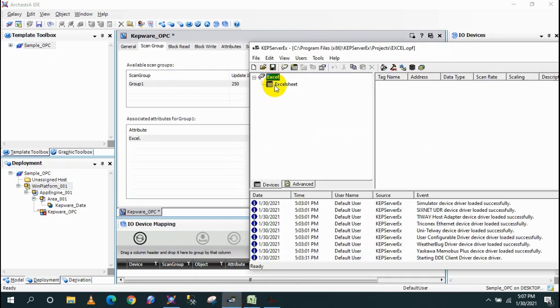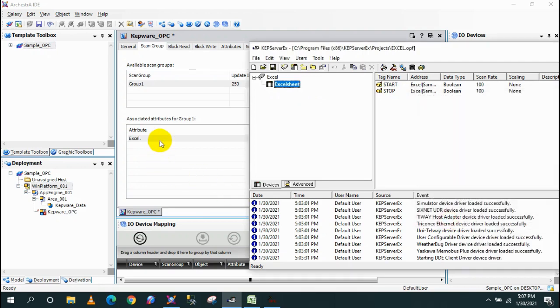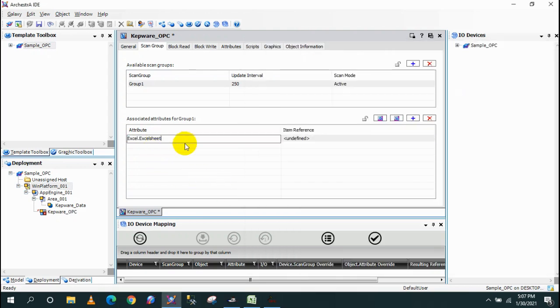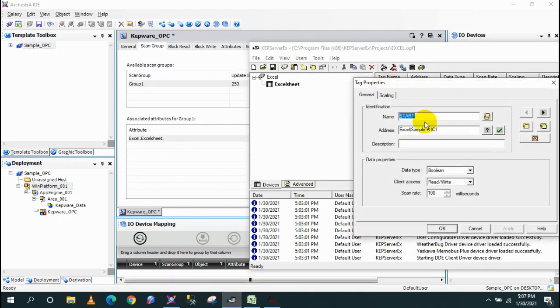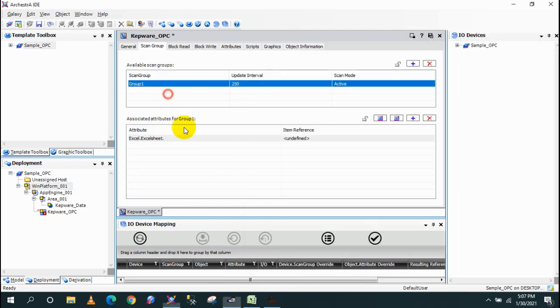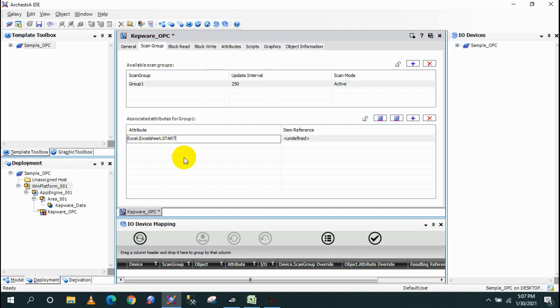Then you go back. What's next to the channel? Excel sheet. So you need to copy this. After this will be your tag. The tag name will be the start. So we'll just copy that and then paste it in your attributes. You have one tag already here.